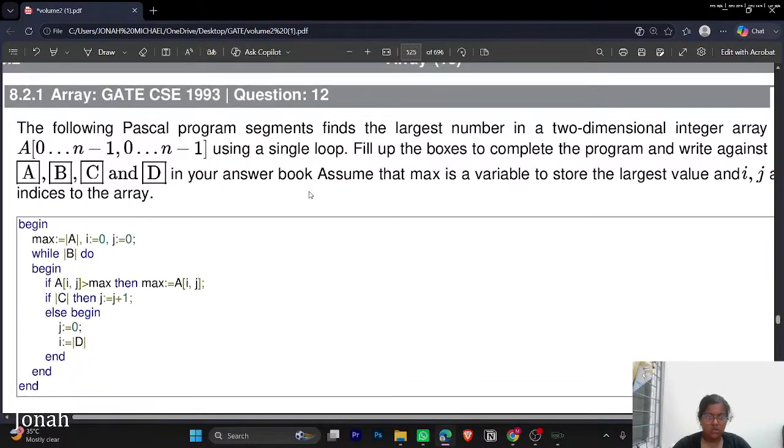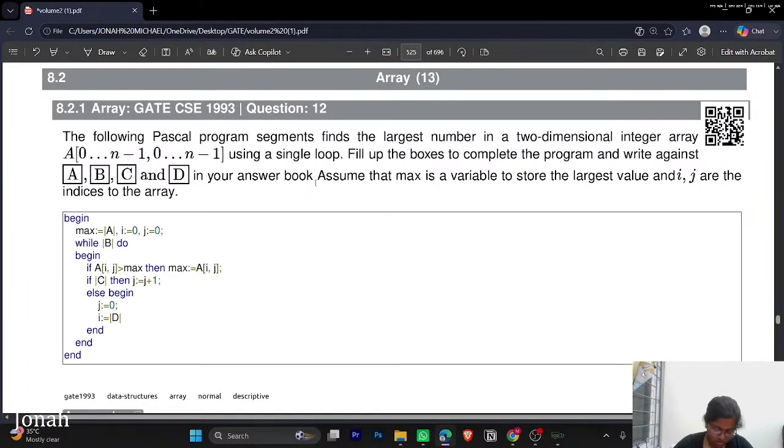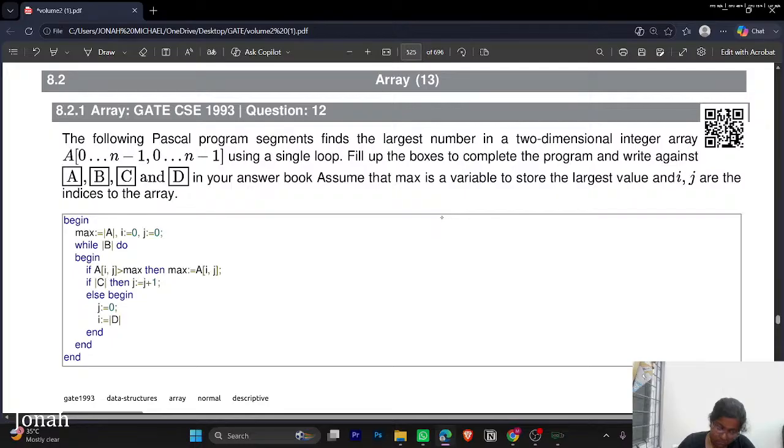This is a GATE CS 93 question. The following Pascal program segment finds the largest number in a two-dimensional array. So there's a two-dimensional array A, which goes from 0 to n minus 1, n by n, using a single loop.